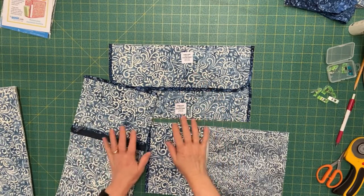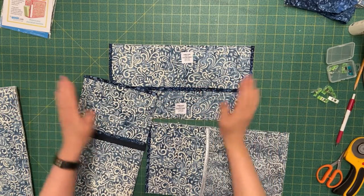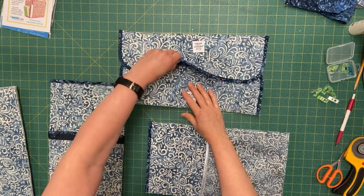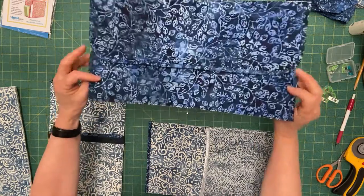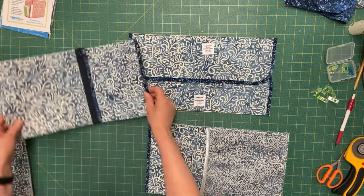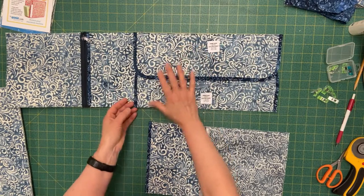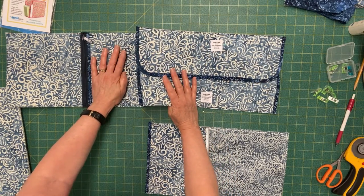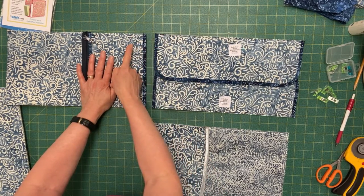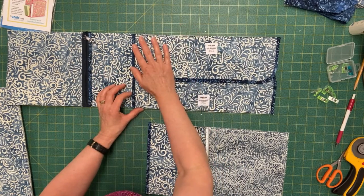We are getting there. So now it's time to create the entire top and sides of the sewing machine cover. So we have our top flaps. Again, the back flap is on top. It's great that the snaps are there because it keeps everything together. And the next thing we're going to do is position the flaps on top of this left side panel. And remember the 1.5 inches down that we did a marking? We want to align those flaps right on top of that line, okay?